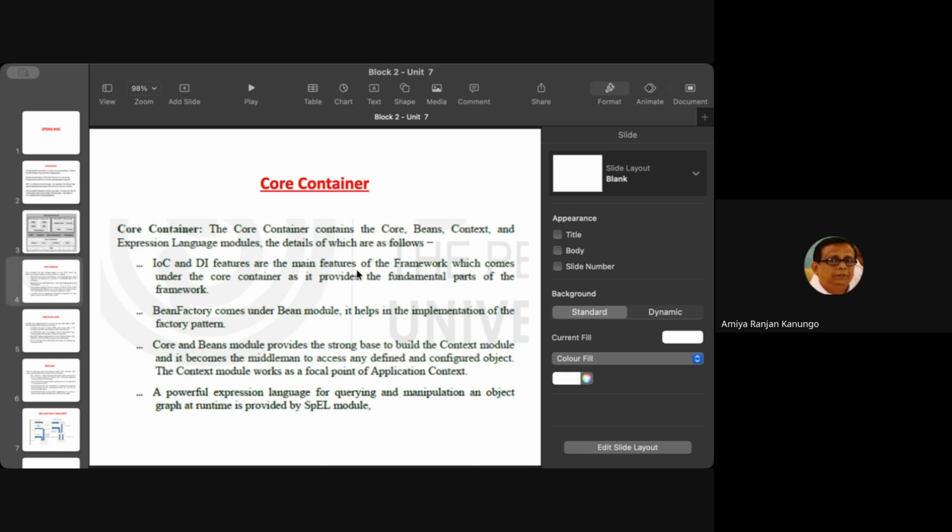Those external data are known as parameters. We supply parameter values to the constructor so that the object can be created using those values. So that is what dependency injection is. We inject the dependency by supplying the parameter values.